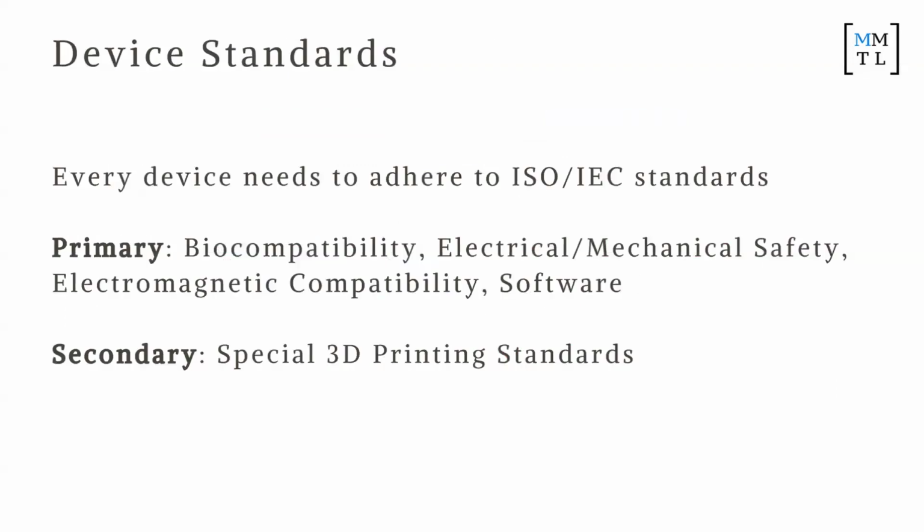So every device that you make needs to adhere to specific standards, okay? So ISO and IEC standards. And so you have a set of what's called primary standards, which are standards that all devices must follow, okay? And then secondary standards, and there is one special 3D printing standard that we'll go through.